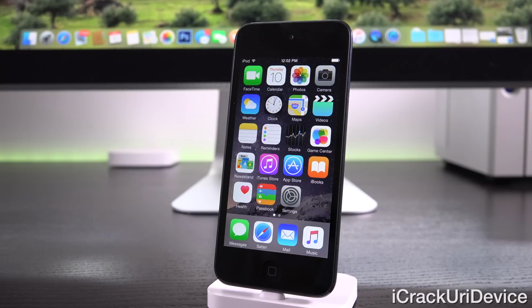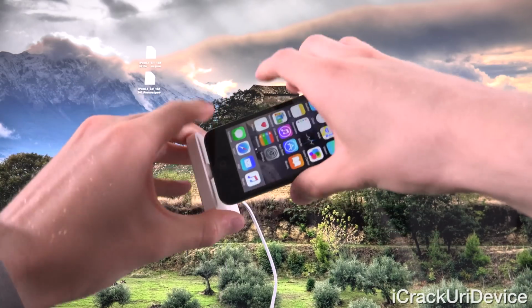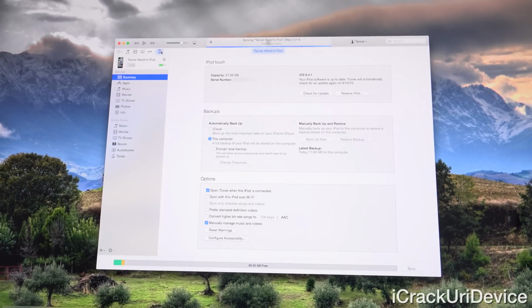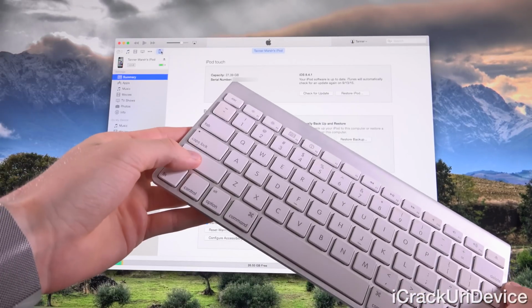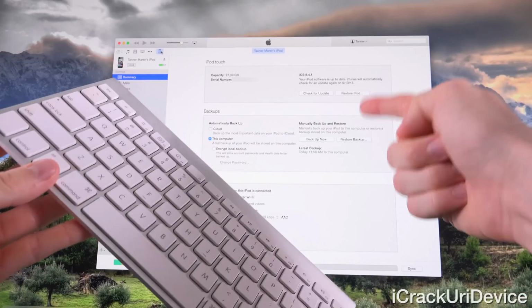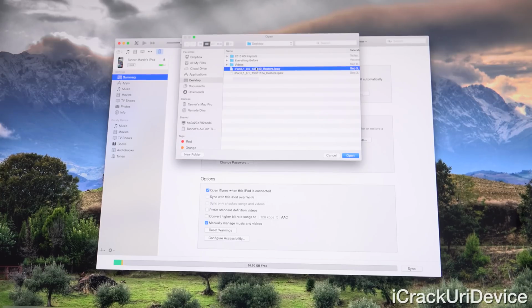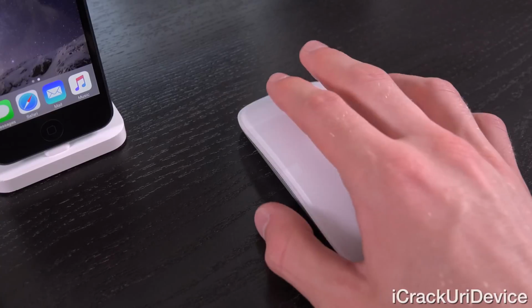So you need to plug your device into your computer via standard USB cable on Windows or on Mac. Once you do, launch up iTunes, navigate to the device tab, and depending on what computer you're on, you're going to hold down Shift on your keyboard for Windows or Option or Alt if you're on a Mac like I am. From there, you need to click on check for update and not restore. That's very important. Once you do, you can point it at iOS 9 GM and click on update.